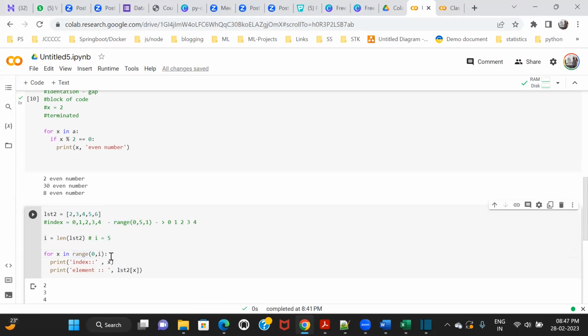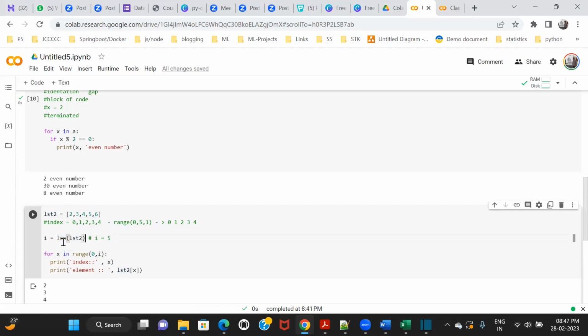So now this is my syntax for this list. What I'm doing here is taking a loop, for X in, but here my source of data is a range, not the list, because I need to operate on the index. That's why I'm creating a range. The range is starting from 0, and I have to go till the length of the list. How do you get the length of a list? Using the length function, I hope you know that.